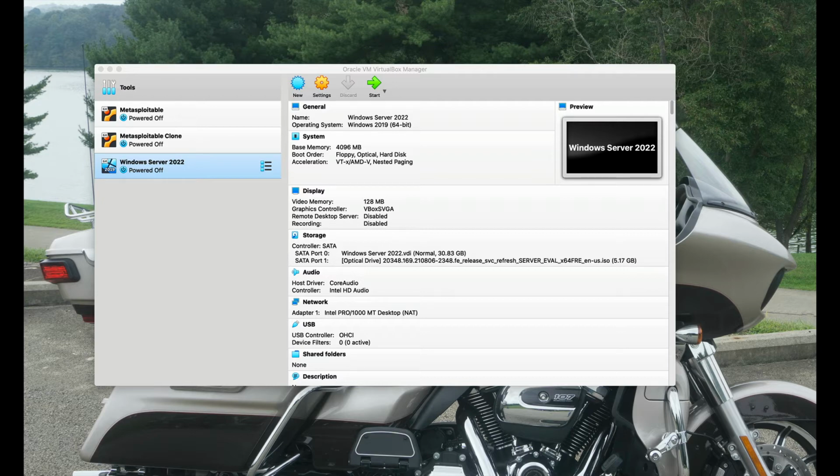Today I'm trying to set up a Windows Server 2022 virtual machine on my Mac. I first tried using Parallels, had a lot of trouble, so I'm going to try to use Oracle's VirtualBox. You know, we have to use a tool that works, so we'll see if this works to set Windows Server up. And I wanted to show you the install process. That's why I'm trying to get through this video right now.